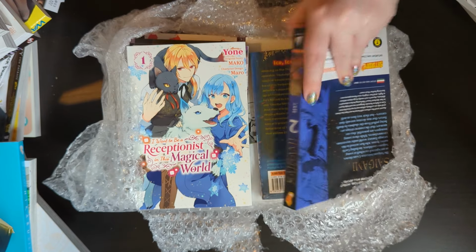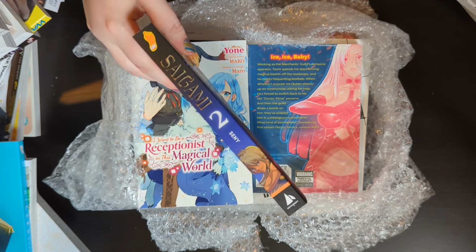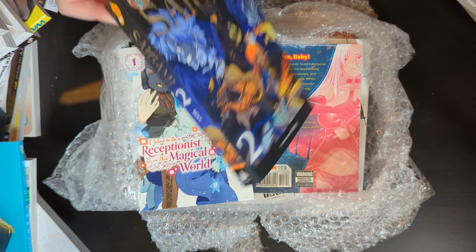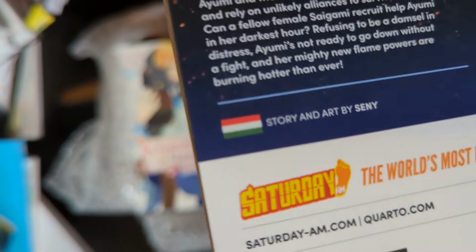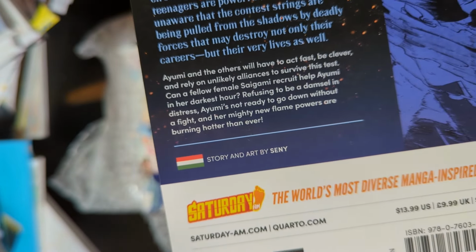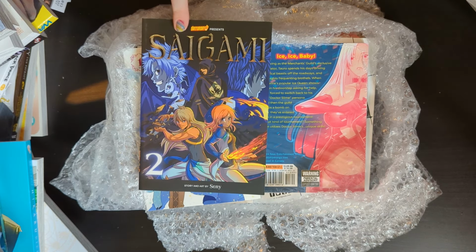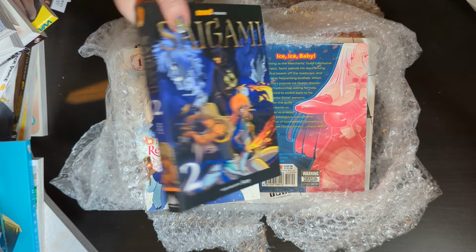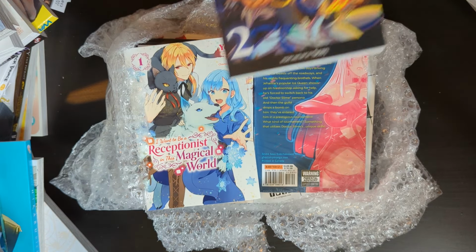Next, we have got Saigami Volume 2, and this is another series by Rockport. I believe this one is an isekai. Yeah, it is an isekai, and also they have the flag of the person who drew and wrote the story for it. I'm not going to start trying to guess flags because I will upset someone and I don't want to do that. This was also a really good price. I think in one of my next orders I'm going to try and sweep up more series by this publisher because there were definitely a few more volumes.